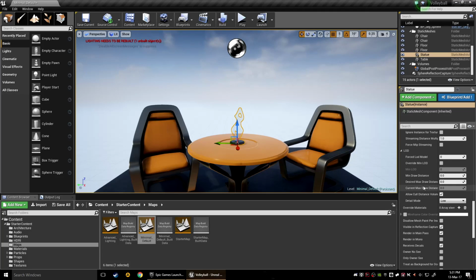The cool thing about Unreal Engine 4 is that right now it can actually generate levels of detail for you. In other words, before you had to actually make 4 or 5 versions of this thing, and each version would be less and less complex. In other words, an uglier and uglier version of this statue would be available to you. So the further you get away, and that's how you set up the level of detail, by the way, different meshes are loaded essentially, so as not to take extra memory. However, Unreal can do it for you.